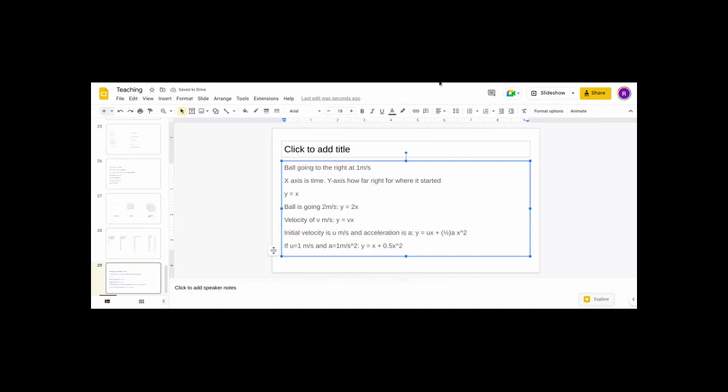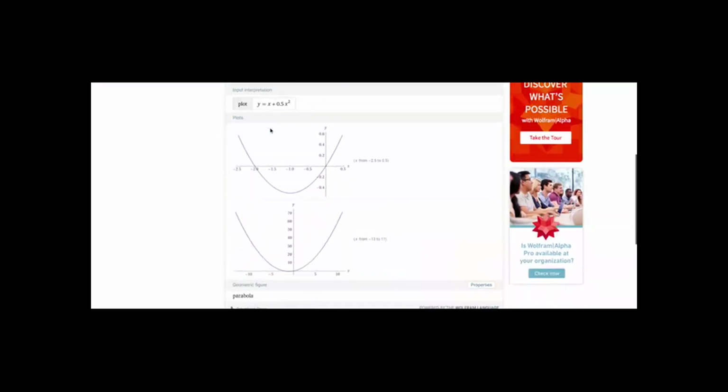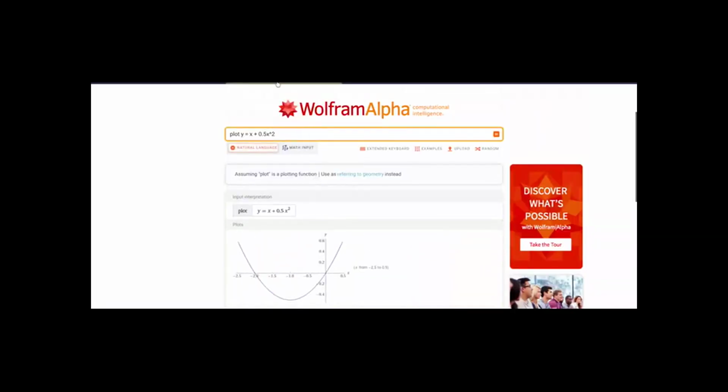So let me go back here and, okay, see this? So as x increases, this goes on. Actually, let me remove the initial velocity. It'll become easier to see this. So let me make initial velocity 0. So it's starting at rest. Then this x also goes away. I'll just get 0.5 x squared. So let's try to plot this one.